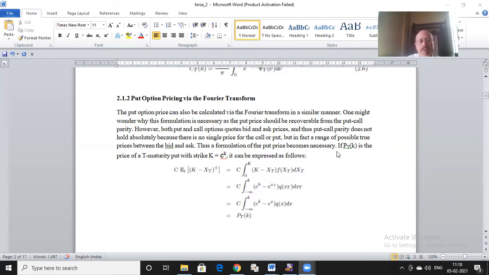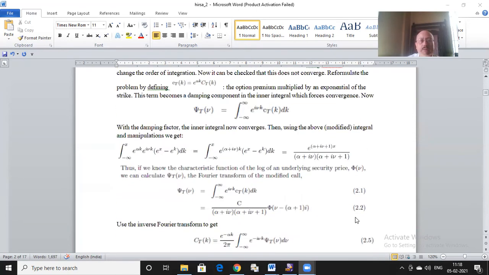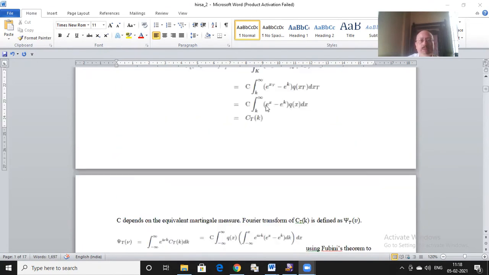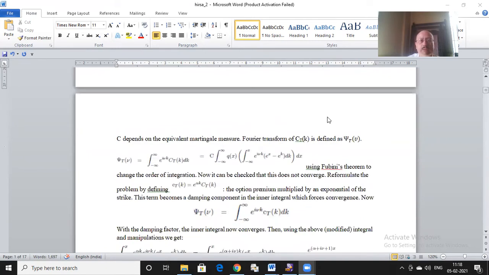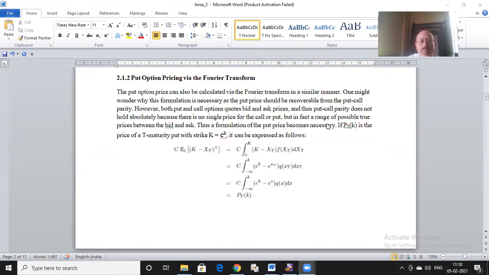So similar notation. Again, I write P(T,k) as the price, and I write the strike as e to the power small k. My expression here is for the put price. The notation is P(T,k), and the integral will look like this. It's just e to the power k minus e to the power x. Otherwise, it will be the same. These are the reverse of this thing. This was k to infinity, and here it will be minus infinity to k, of e to the power k minus e to the power x, because it's just the converse of the call contract.